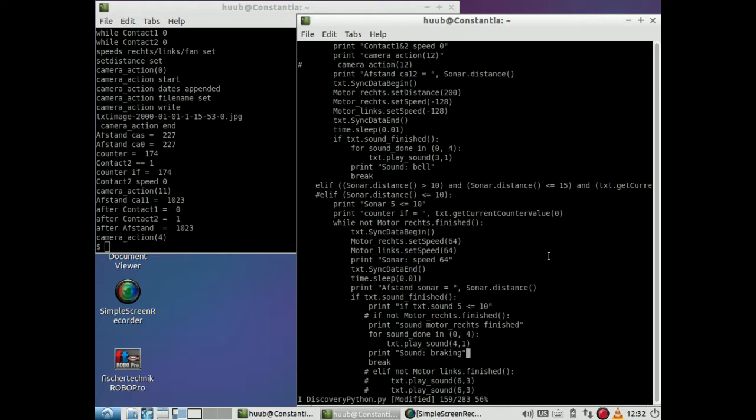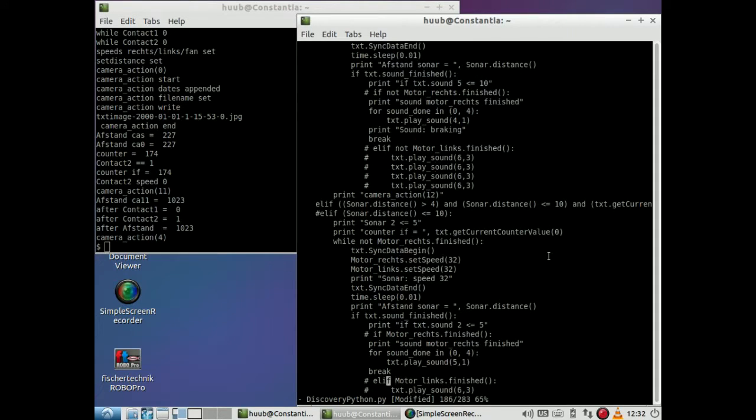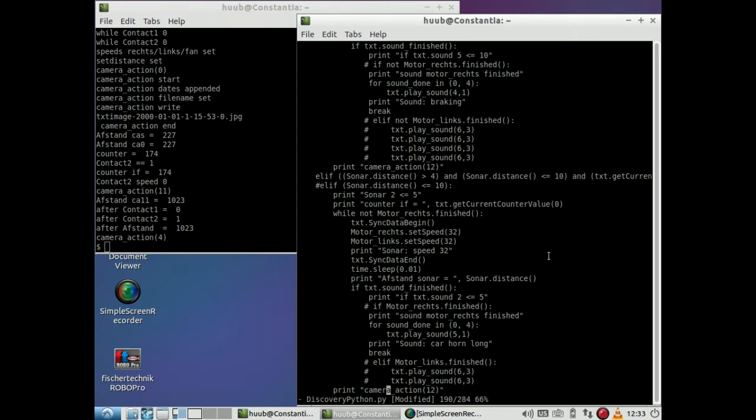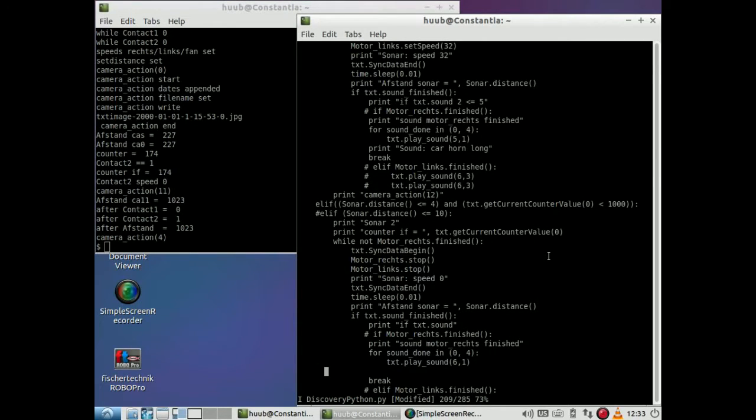Four is breaking. Not exactly breaking news, but and sound 5 car horn long. Up to 6, which is car horn short.